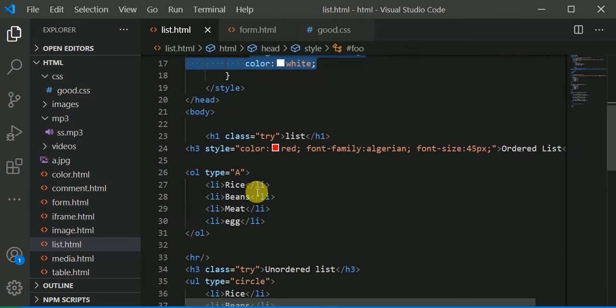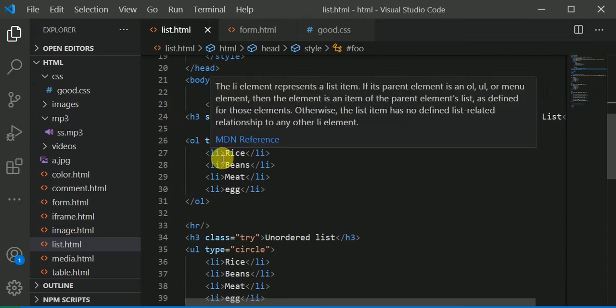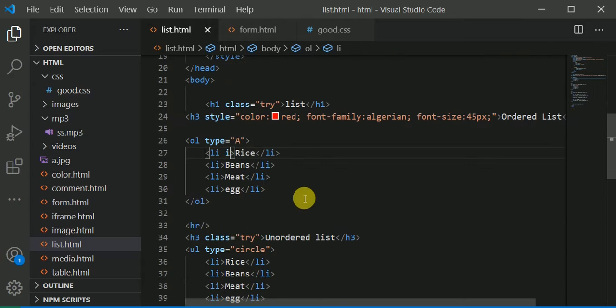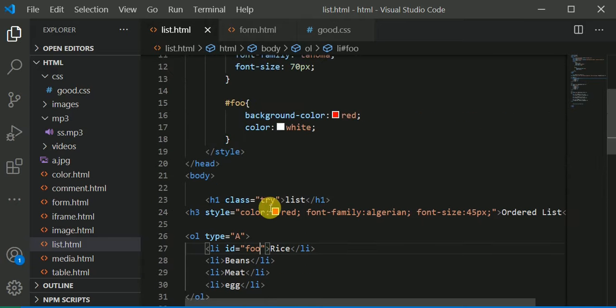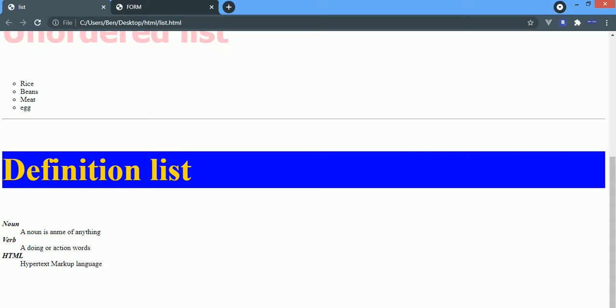So if I want to implement this CSS, I have to call this selector using ID because I use hash here. So let me implement it in this place. Okay, let me say ID is equals to, now the name of the selector, which is FOO. Yes, the name of selector is FOO and it's right. Let me write this code. Let me test this code.